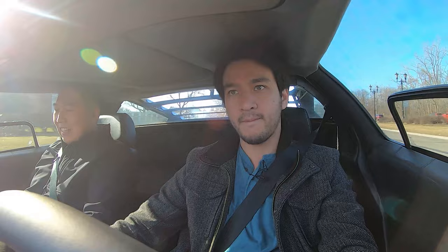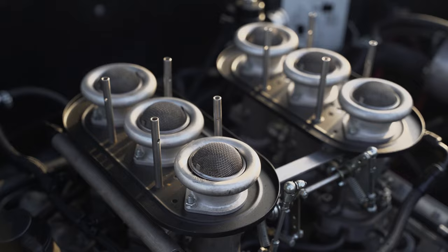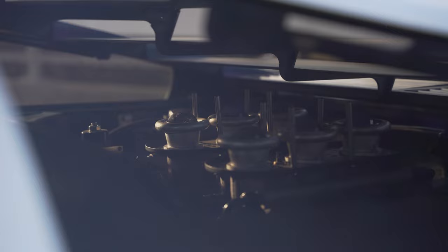This car features Porsche ITBs that are meant to be EFI replacements for the classic Weber ITB carburetors on '60s and '70s 911s. They're made by Borla for the 911, but I'm an engineer by trade, so I use my engineering skills for evil after hours. I designed my own intake manifolds to bolt up the Porsche ITBs to the DeLorean head. It looks really cool back there, and my favorite part is you can see it in the rearview mirror when you're driving.